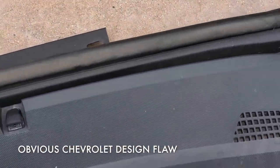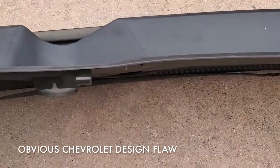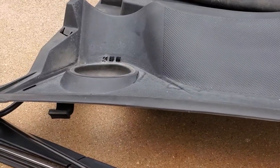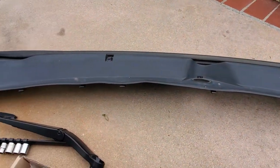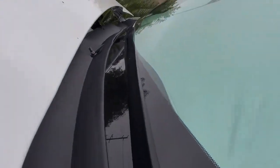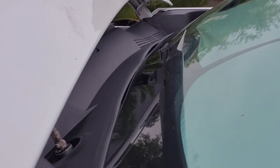It's a design issue. Here's the old piece — you can see the warp between the clip points. Anywhere where there's a clip, it warps. There's a design flaw; they need to make this better. That should just be one continual piece, yet it's warped. For a $65,000 car, it's pretty bad.